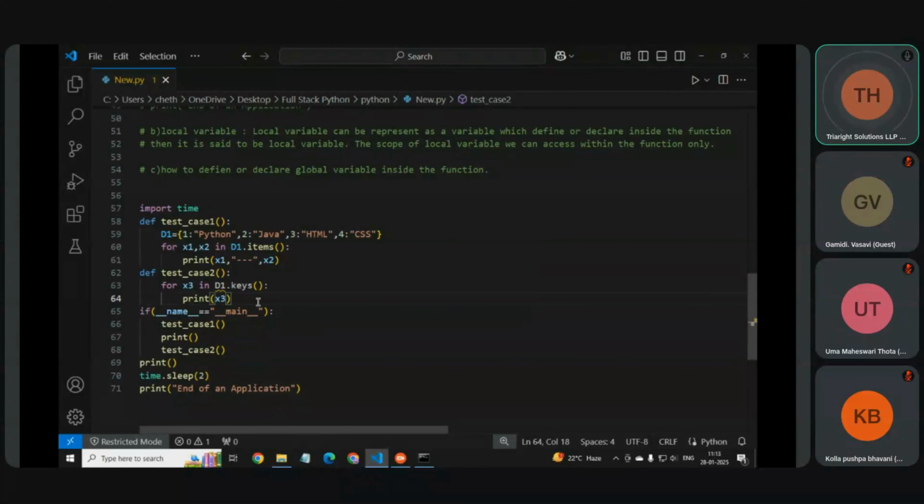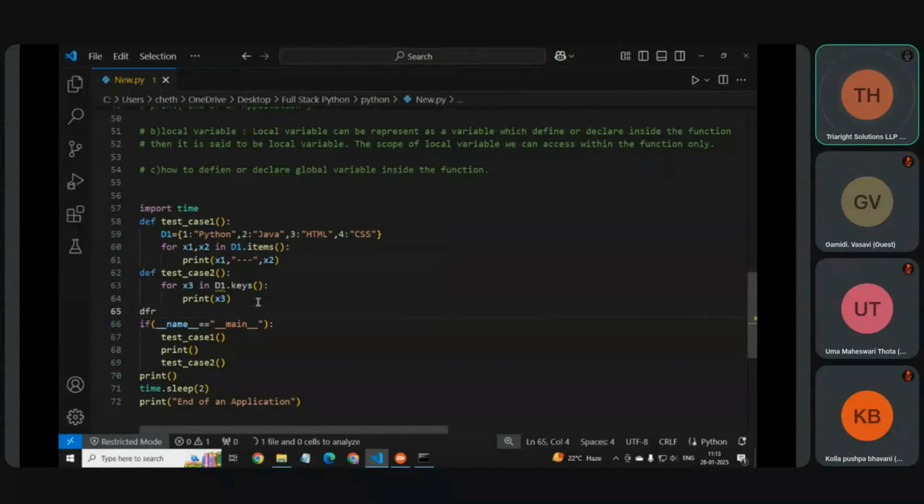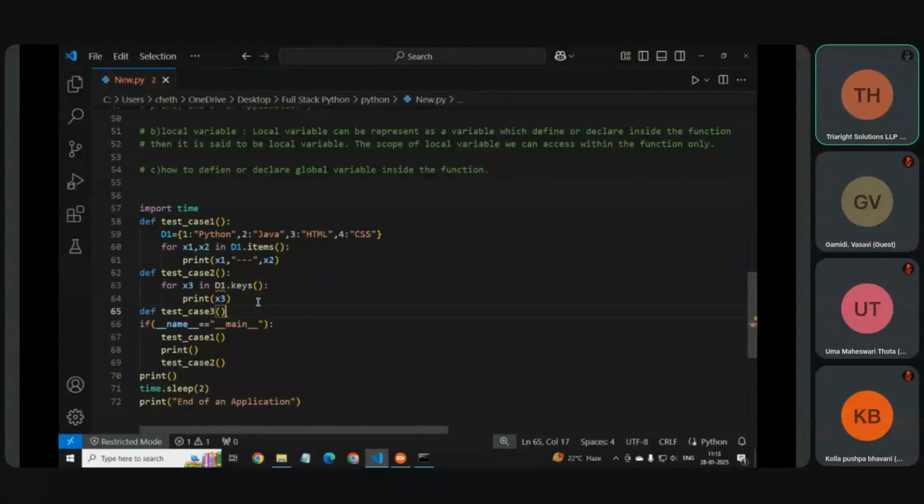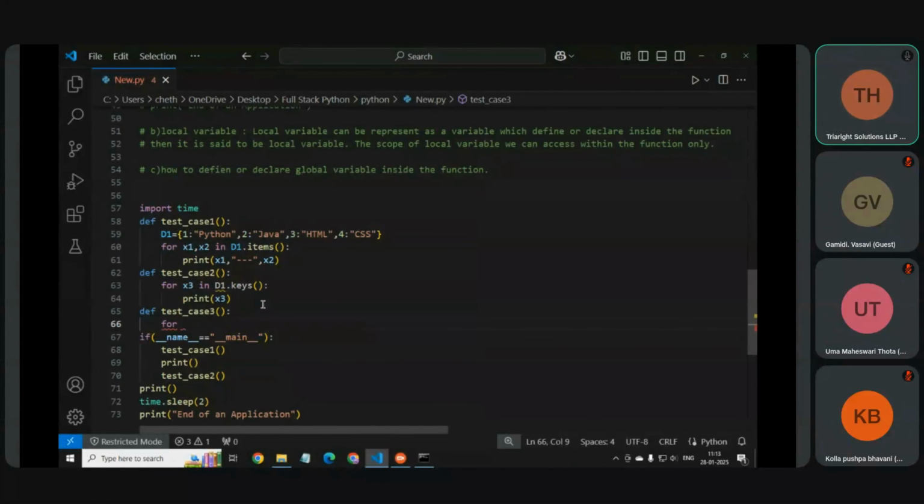So take one more function. Here we write for x4 in d1 dot values, we want values now, only values we want.